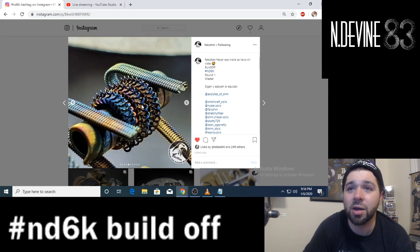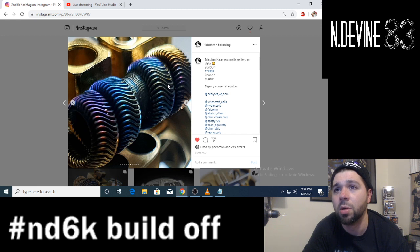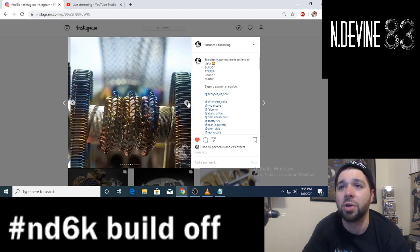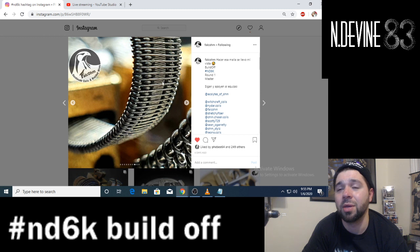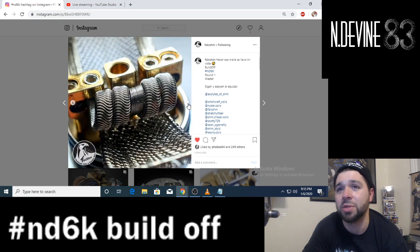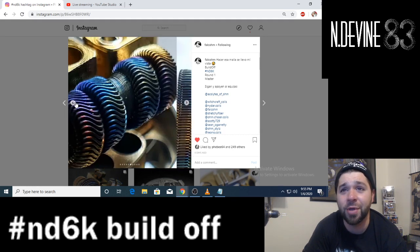So he's got a Razorback Enigma here, frame staple underneath, Staggertons to hold that up in a capture build. And then he's got this big old alien, and I can't really tell, but it's naked. It's a naked hybrid. I can't really tell if this is parallel, if it's holding water, and even in the one picture, it looks micro-claptoned. And look at this fucking thing. This is like a 4-core stagger fuse Clapton with a staple inside. This build's just ridiculous. And it looks good. Like, all this shit's inside here. You put all this shit here, and it looks fucking great all together.